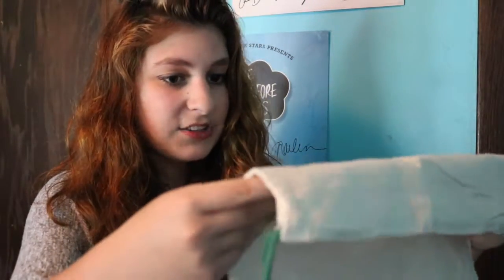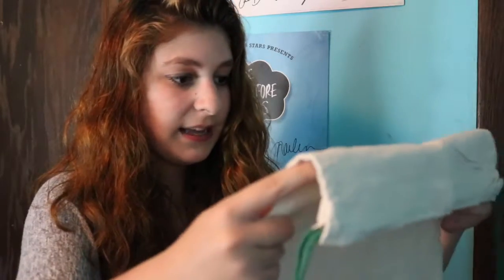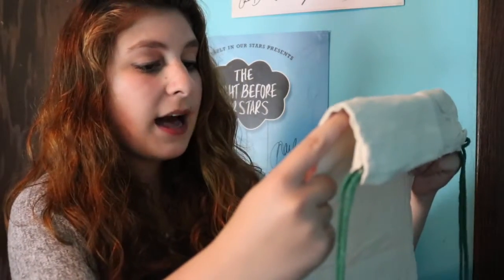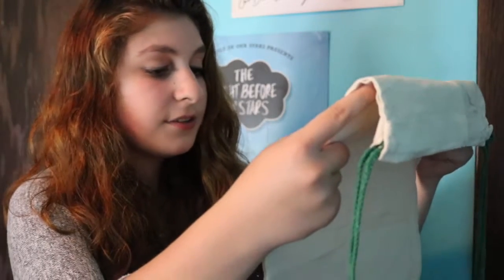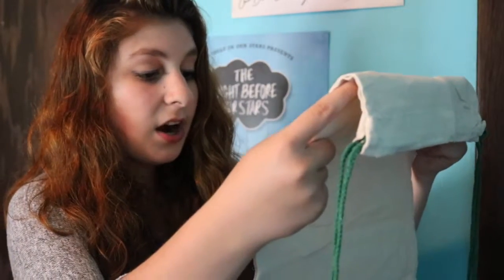So the next thing in here is a Lord of the Rings inspired backpack that was created exclusively by OwlCrate, which I think is really cool because a lot of times book subscription services usually get other companies to do things like this, but I think it's awesome that OwlCrate is being really inventive and making their own products. But it says, "Home is behind, the world ahead, and there are many paths to tread through shadows to the edge of the night until the stars are all alight."